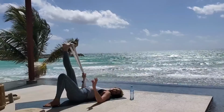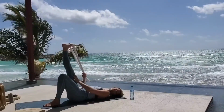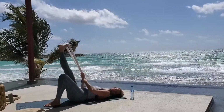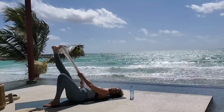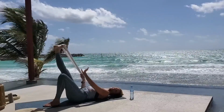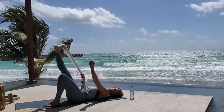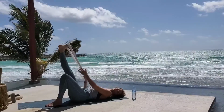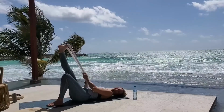If you find that you're having a hard time finding the calf, that it's happening more around the thigh, try straightening your leg a bit more, using the strap to take it further away, and pushing out through your heel a bit more. And I really like to push out through the heel of my foot and the ball of my foot while pulling the toes back, because that's also going to activate the arch of my foot, which is very key for balance.